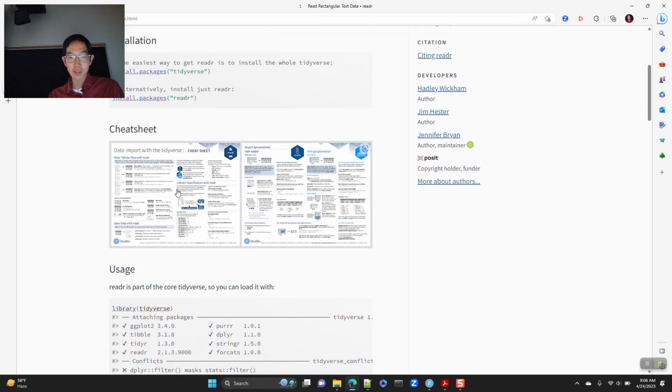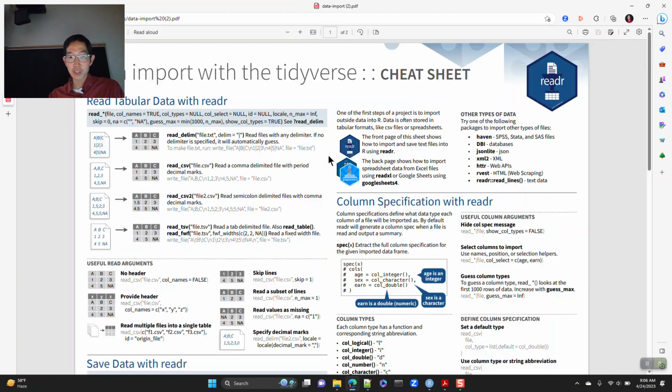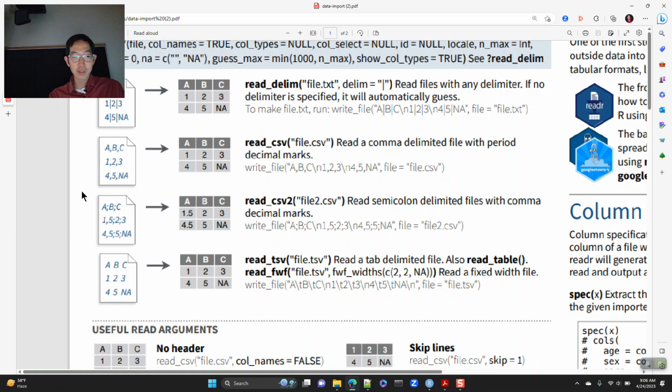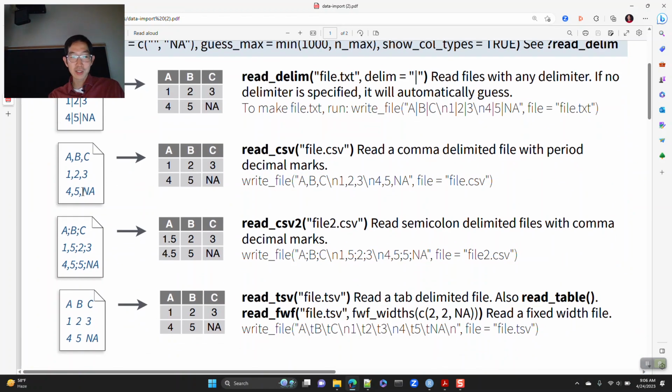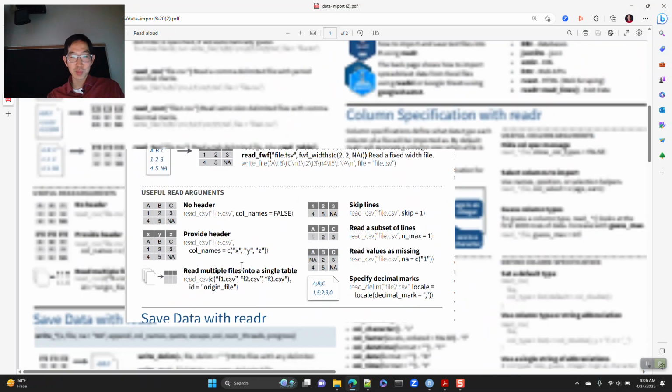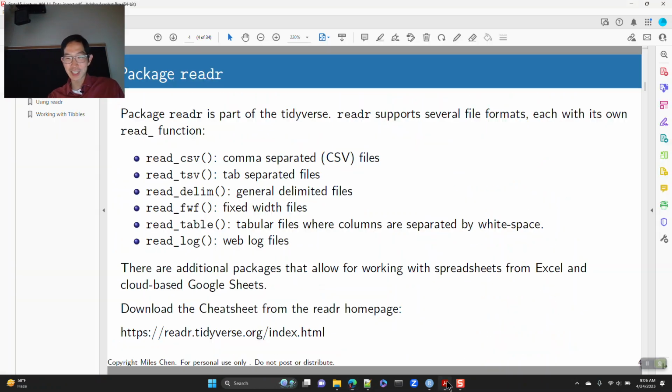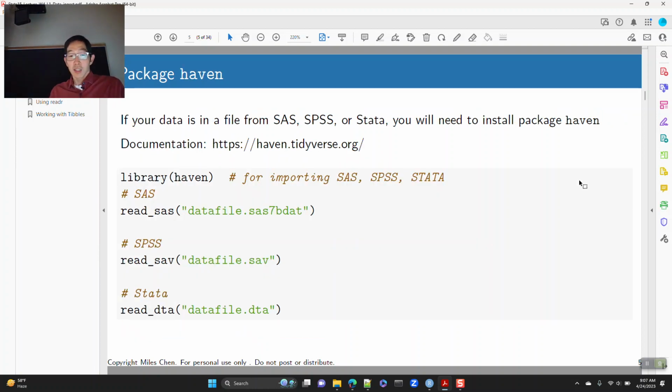It's a handy cheat sheet that covers how you do stuff, right? So if your data look like this, then you'll do whatever you need to do. Okay, so that's package readr. That's probably going to cover 90-something percent of your use cases. It will be read_csv. Okay. There are other software packages, right?